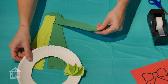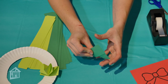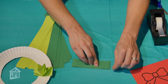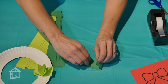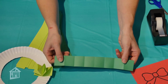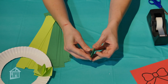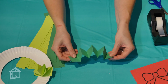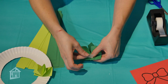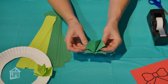And I'm going to do that a bunch more times. So once again with this piece, fold it in half, open it back up, fold the 2 halves to the middle, and crease. Fold the 2 halves towards the middle again, and crease. Open it all the way back up. Fold it into an accordion pattern, just like this. Take these 2 ends, bring them together, add some tape, just like this.